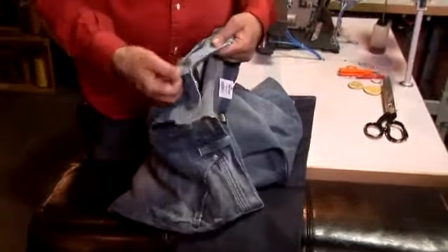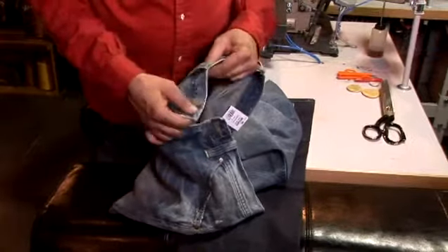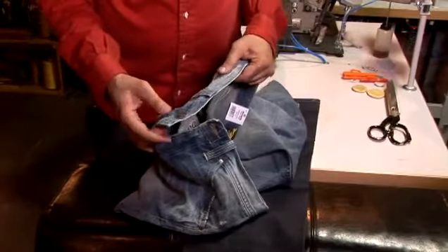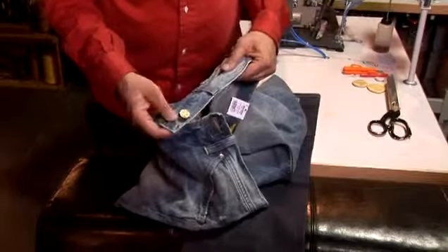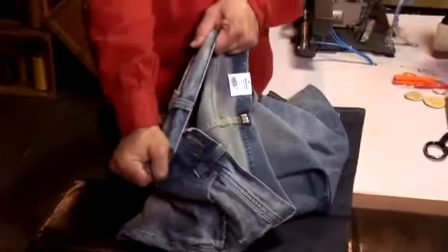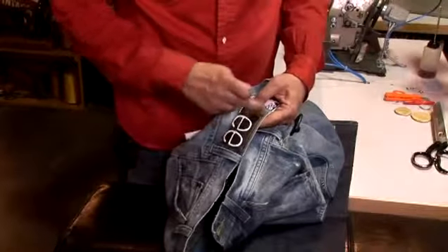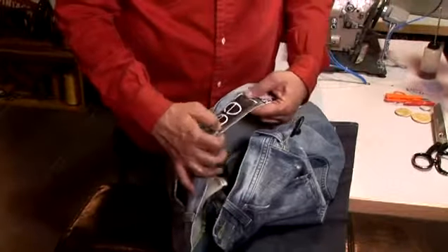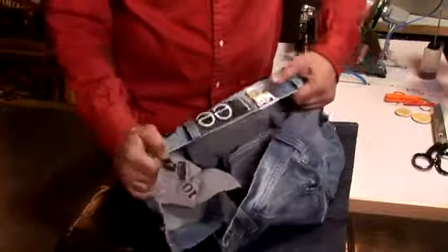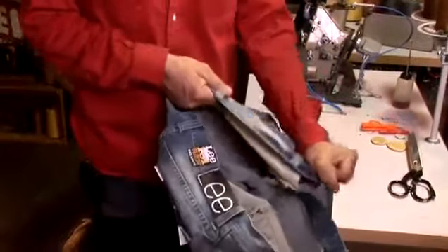You've got to be careful. Don't hold on to the belt loops because you'll simply tear them off. Also, if you are a little bit too strong with it, you can weaken the jeans — you can even undo some of the stitching. So you want to put a reasonable effort and pull it. Be careful in case the waistband label is stitched to all sides, as you might weaken that stitching. Basically, you keep tugging at it and that will give you a little extra comfort — half an inch or an inch.